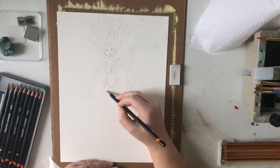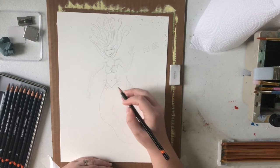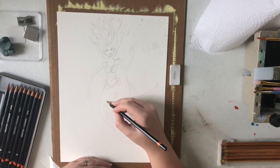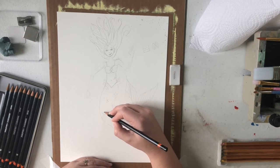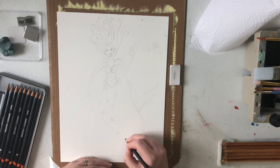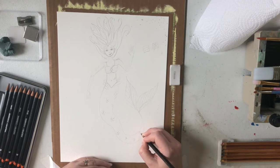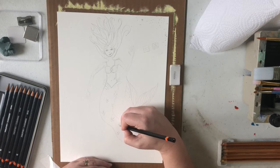Looks pretty good. If you want to, you can start to add some scales. You could do scales like this. You can do the kind of diamond pattern scales like that. If you wanted to do scales like that, you could do a mixture. But you can do them all over, or you can just do patches of scales like this, which are kind of just doing U's over and over. I like to do patchy scales. Don't forget to turn them when her tail turns. Now it's like I'm doing them upside down because her tail turned upside down. You want to turn them with the tail, right? Like that. There we go.